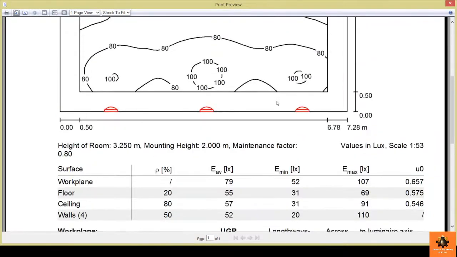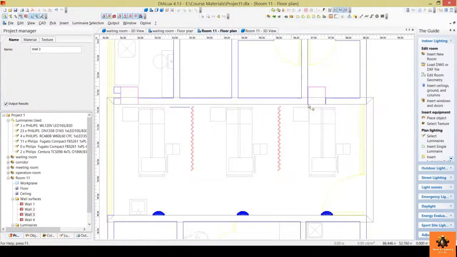But what we need to say here is that those wall-mounted luminaires are not used frequently to get a specific value of lux, but we use them frequently for decorative design, as the aim of the wall-mounted luminaires in many cases is not to get an accurate value of lux or an accurate illumination, but it's used for a good outlook of the room or a good decorative shape of the room. Alright, now we close that tab and we go again to our room.